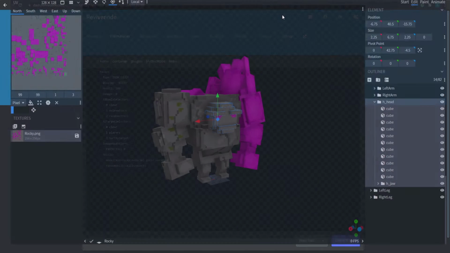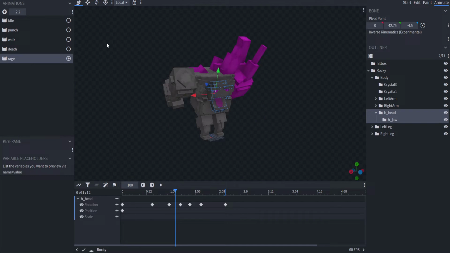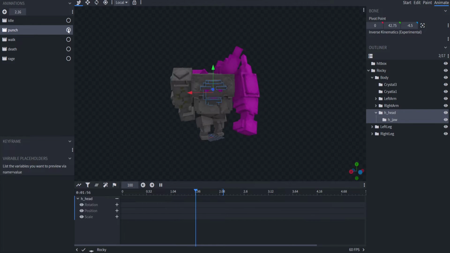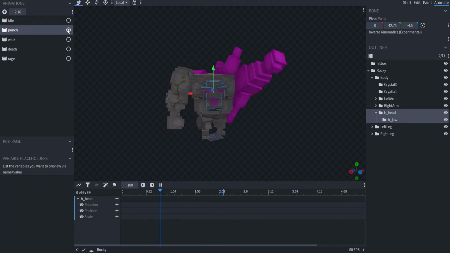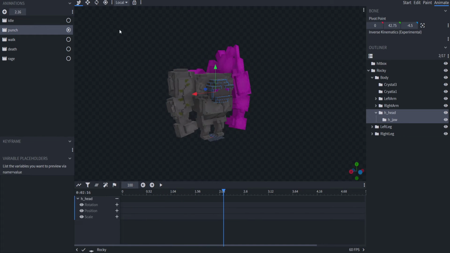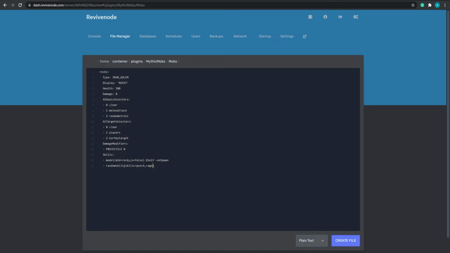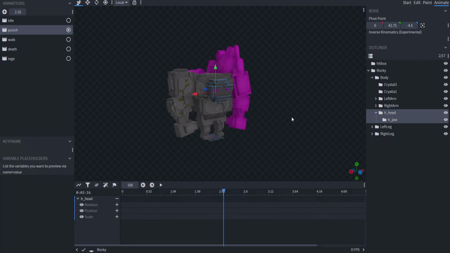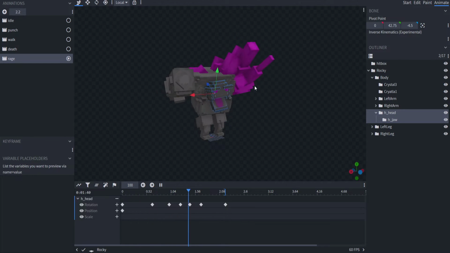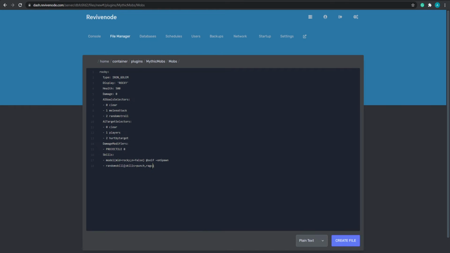So I'm actually going to open up that right now and go into animate. And as you can see, this is called punch. So every time he does an attack, in my case, it is punch. I'm going to do rage as well, because that's a different complete set that I've added. So every time he rages, this is the animation that I want to happen. And to finish it off, it's going to be sync equals true, as I wanted it to sync up with the model perfectly fine. We're going to do one more squiggly, and on attack, I want it to perform.